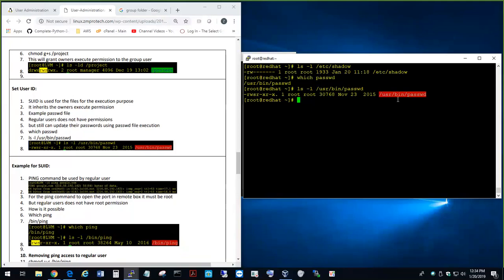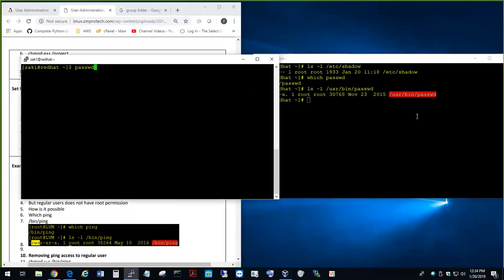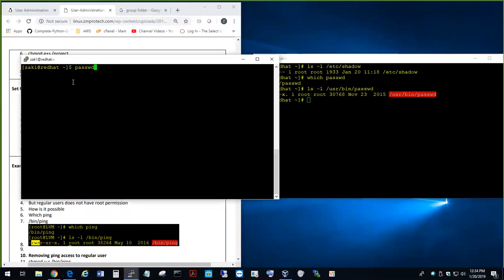So what this file is doing is it's updating the password file. I'm sorry, the shadow file. The commands in this passwd file are executing a script that will help you create a new password, but it's writing that to the shadow file. Okay, permission denied.